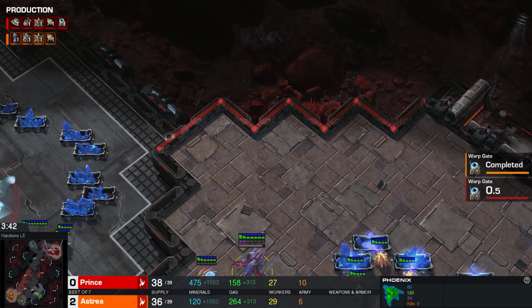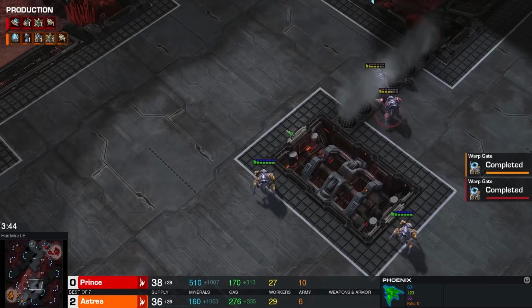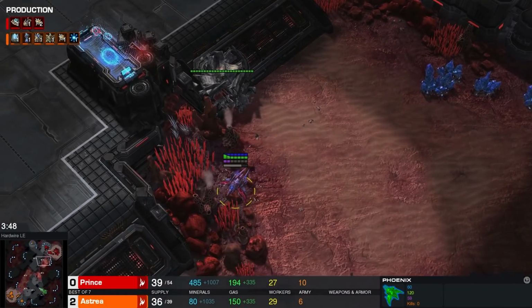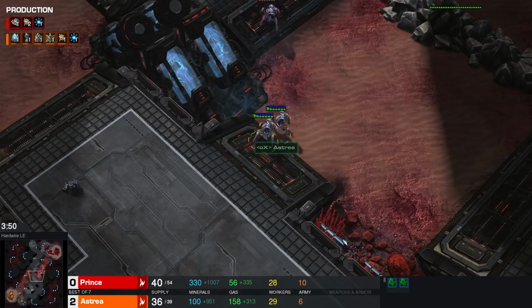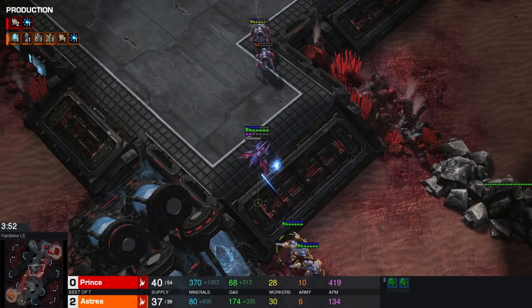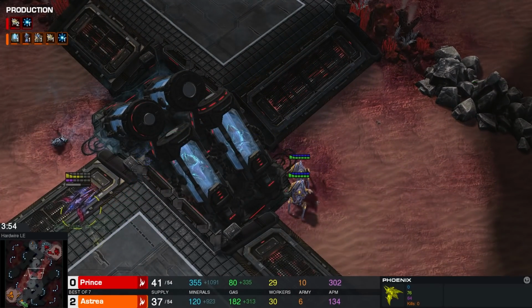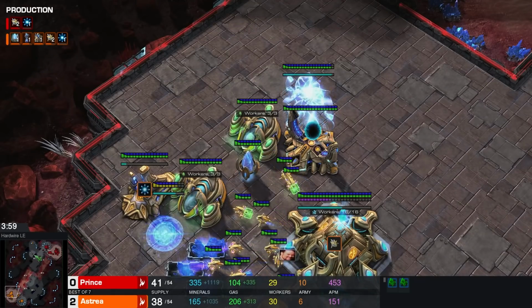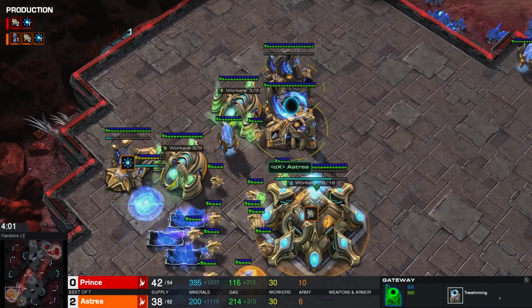He needs to scout. He absolutely needs to scout. He needs to figure out what's going on the other side of the map. If this hallucination dies, Prince dies. If this hallucination stays alive, Astrea might be in a bit of trouble. Oh, there comes the first shot. Second shot. 2 more volleys on that. Recall? No, you're not going to recall that, right? There's just no shot. Okay.